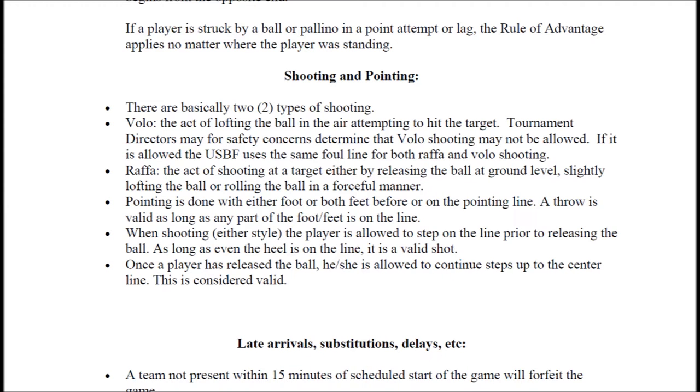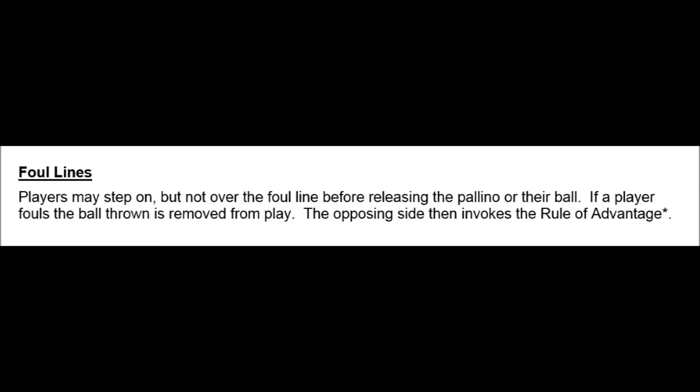The second section is on shooting and pointing. It talks about the two different types of shooting, and then it says down here, when shooting either style, the player is allowed to step on the line prior to releasing the ball. As long as even the heel is on the line, it is a valid shot. And then, once a player has released the ball, he or she is allowed to continue steps up to the center of the court. This is considered valid.